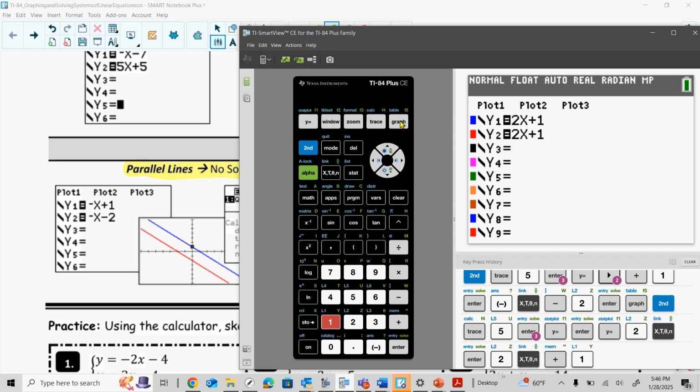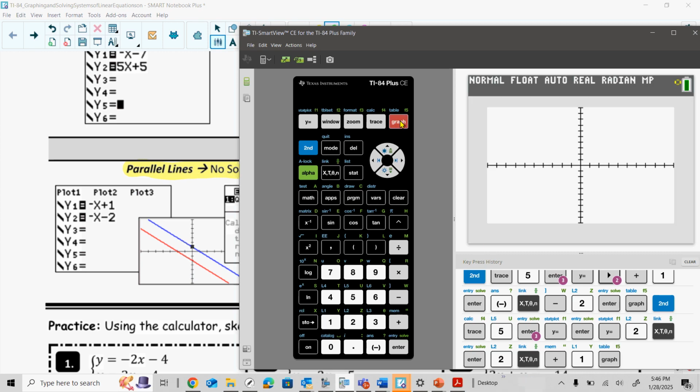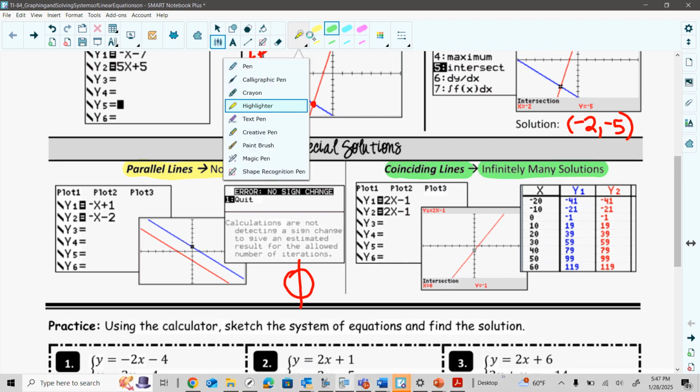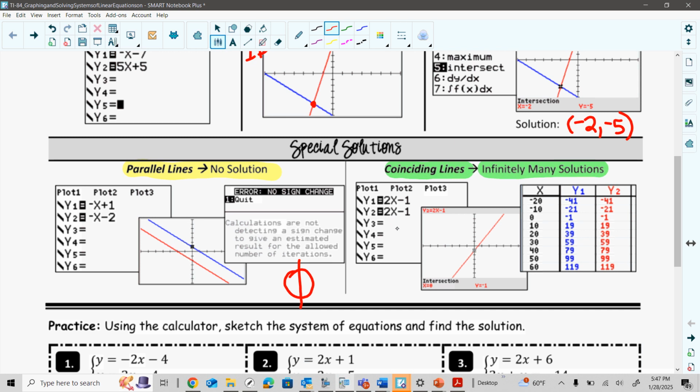So when I graph this, it's going to show the blue line first, and then it's going to show the red line on top of it. Watch. Blue, then. See, the red went right through. It was real fast. So that's coinciding lines. It just means they're on top of each other. They coincide. Every point is touching each other, okay? And since they're exactly the same line, we're going to have infinite solutions. So a little note is that infinitely many solutions happens when you have the same equation.